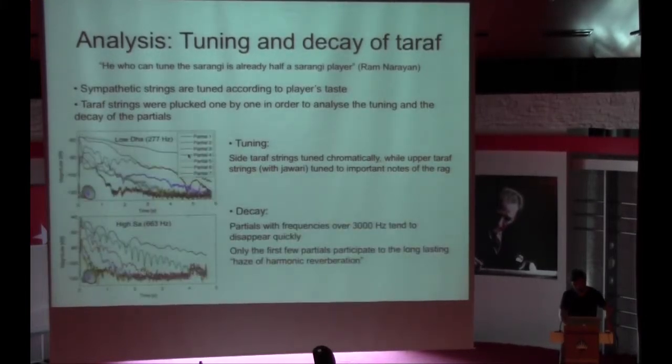For the decay, here you can see the evolution of the different partials of the sound for two different sounds. This is partial 1, 2, 3, etc., as a function of time, and we can see that it's quite a long decay, especially for the first harmonics, but the highest ones decay quite quickly. I hope we can hear the sound. That's a low sa, and then that's a high sa.